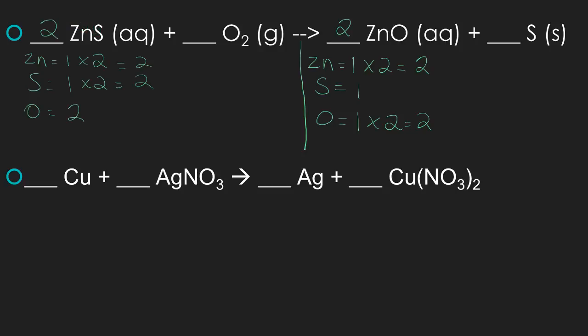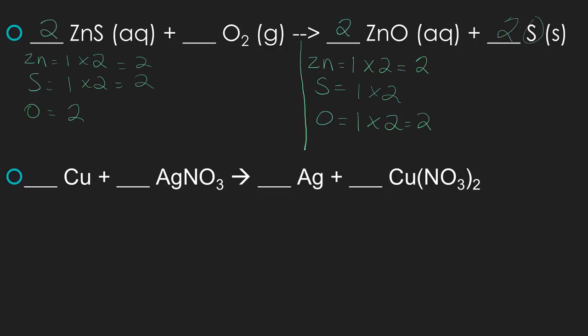Alright, then I go back and check and see if I'm done. So I have 2 on the left, 2 on the right, 2 S's on the left, 1 S on the right. So now my S's aren't balanced. So the S on the right side is smaller, so that means I need to multiply to equal the left side, so I'll multiply this by 2. Go and find S, which is right here, and I'll put my 2.